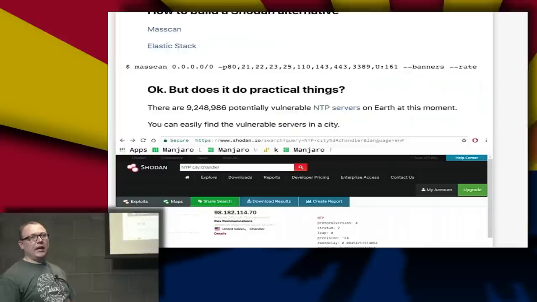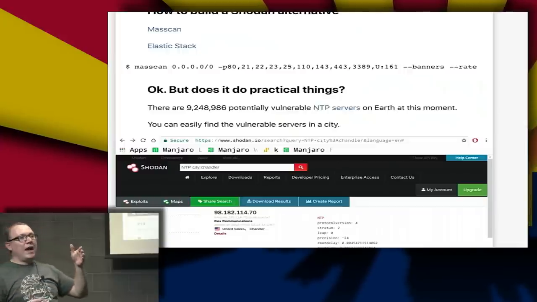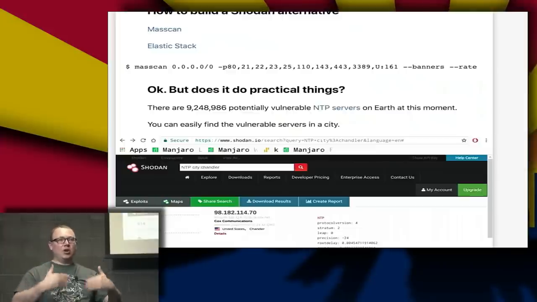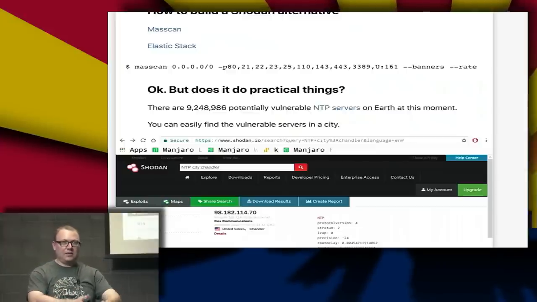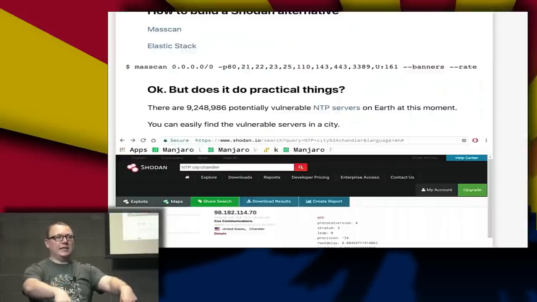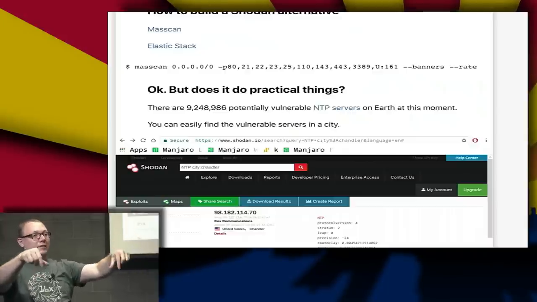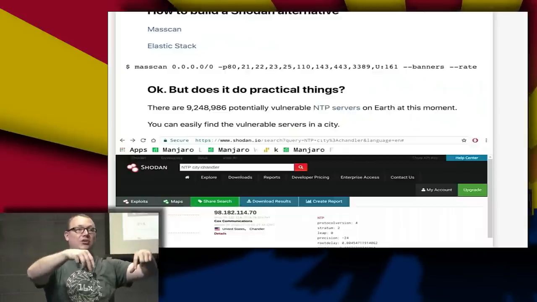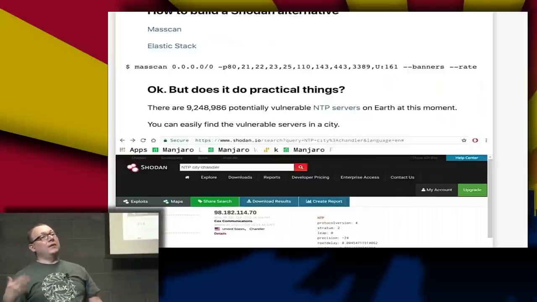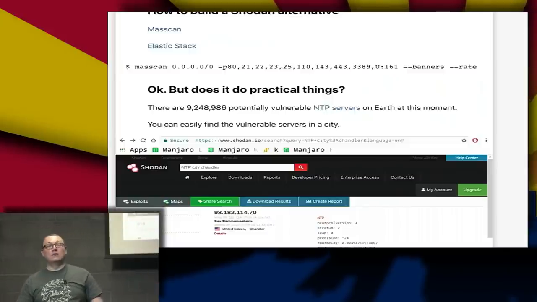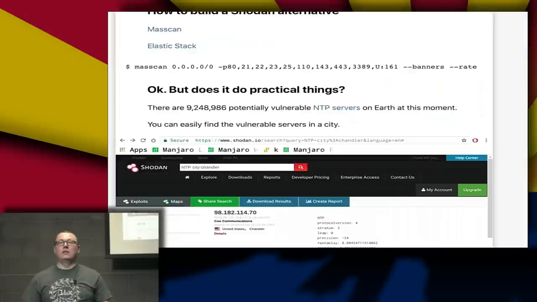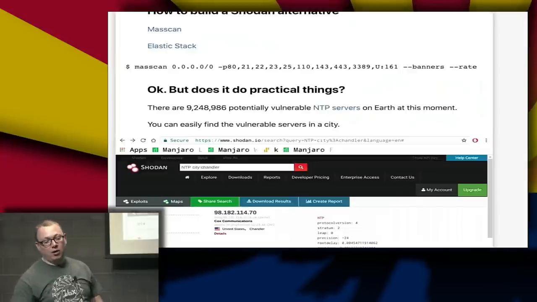Does that make sense? Again, it's pivoting. It's moving from, okay, I have two devices here, and I know that other devices of a similar lot are vulnerable, so I want to use these two devices to search for more. And then once those are infected, oftentimes they become part of that search, and it very quickly moves out. And we've seen this before, right? Mirai botnet, very, very similar concept. We've already seen it in action.